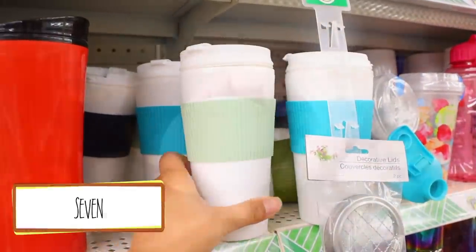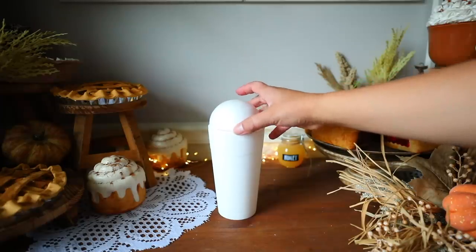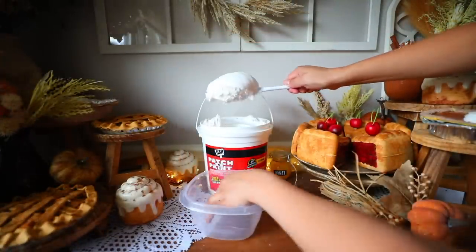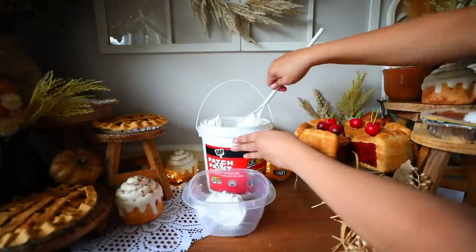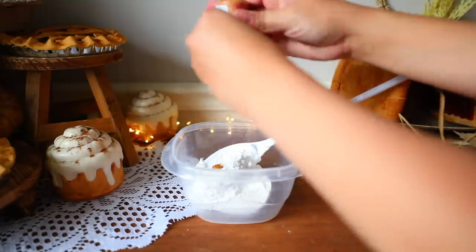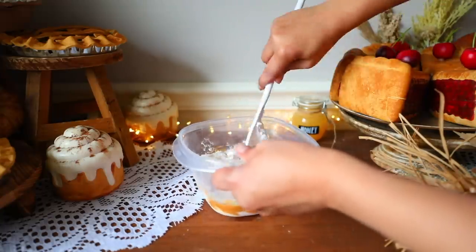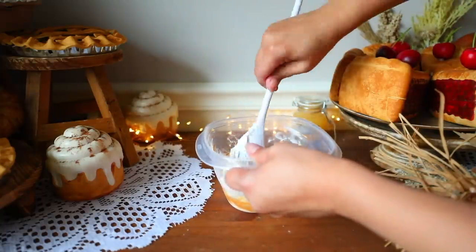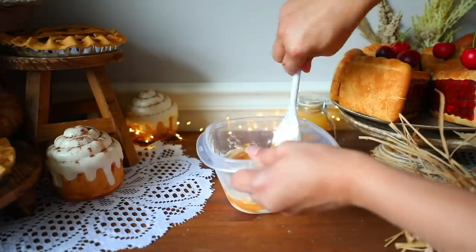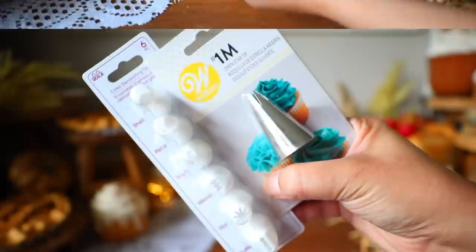For this DIY I'm using plastic coffee cups from Dollar Tree as well as a styrofoam ball cut in half — you just want one side. You need spackle. Dollar Tree carries spackle, but I prefer Dap Patch in Paint. You get more bang for your buck buying a bigger container if you love to make fake sweets. I scooped some spackle into a container and poured some paint in. I didn't mix it completely because I want the paint to be more saturated in some areas and the white spackle to pop through, giving me different shades in the mixture.